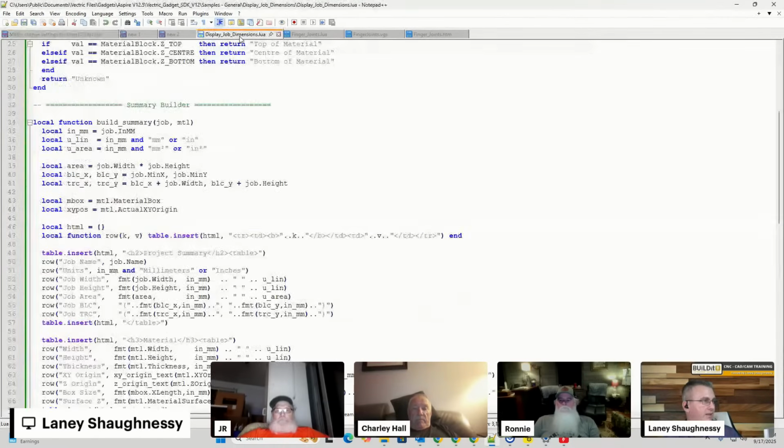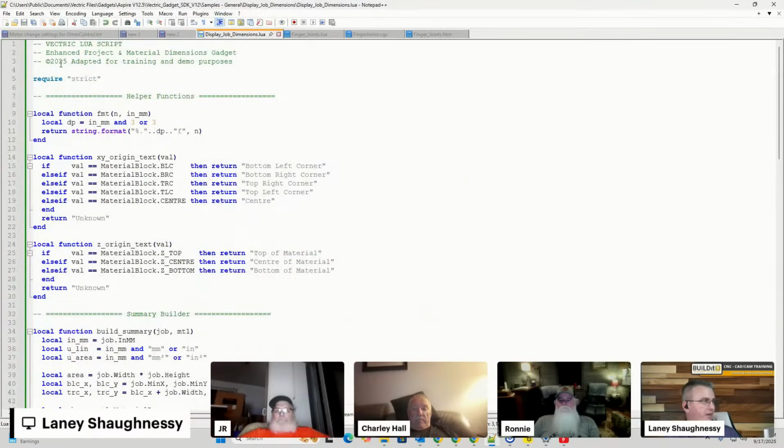This is the code for the job dimensions, but I called it the enhanced project dimensions. I gave ChatGPT the original code and said, hey, modernize this for 12.5, rewrite it, and clean it up. And ChatGPT already looked at it and said, oh, hey, we need to fix this and this for 12.5.